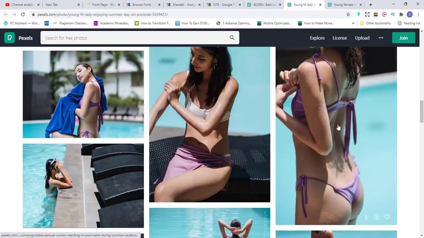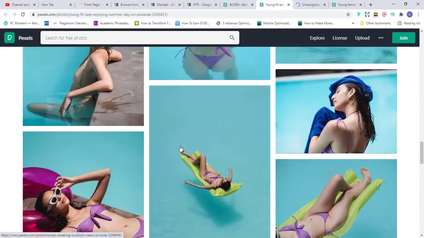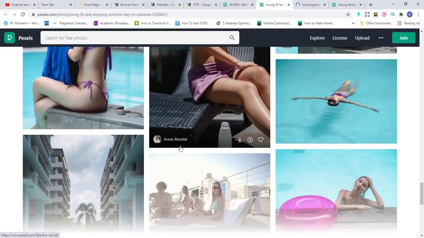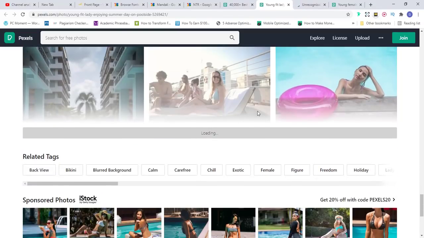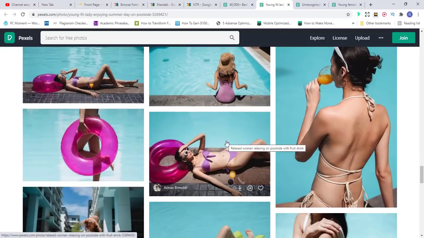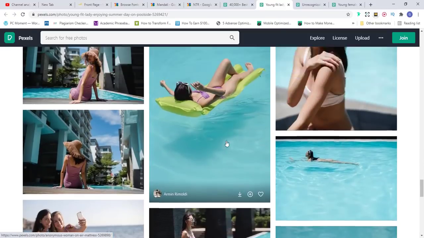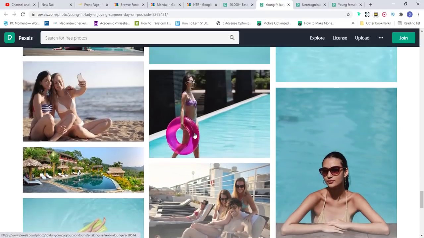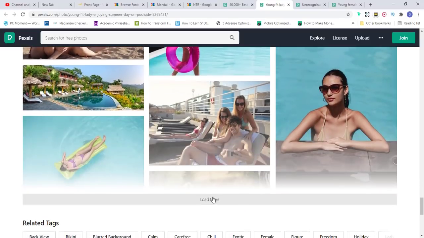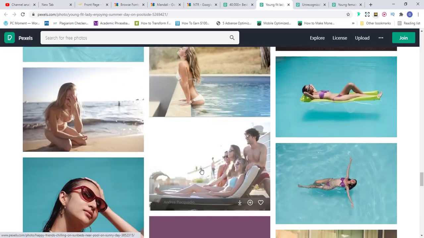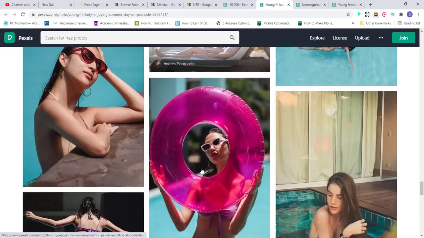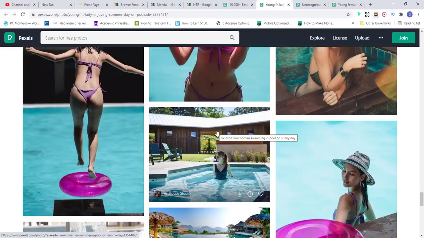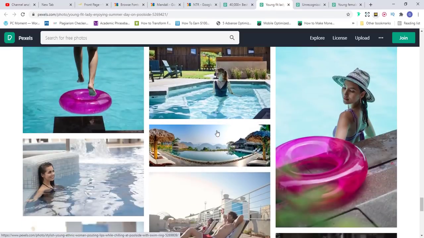Let's see this. Someone that is standing. Is this one standing? Someone is standing, but this big stuff, I don't really like that.